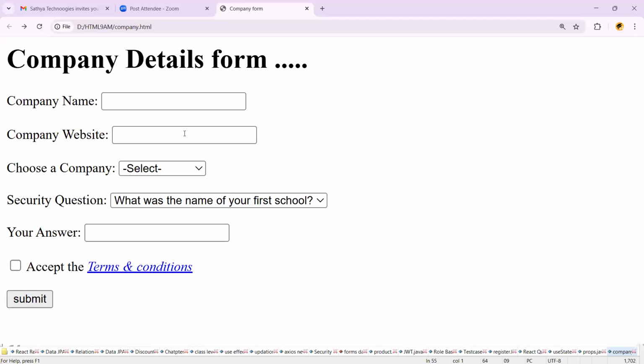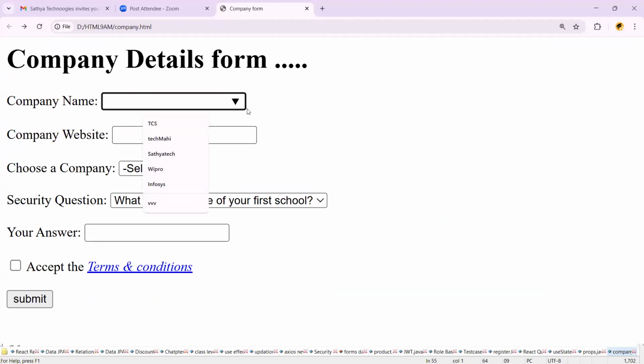This is called company name. This is called data list, appended here. You have the drop down like this, the data list. If you want, you can select any option from the data list. Otherwise, you write your own company name. Sometimes you see they are showing some options, schooling or education, something like that. If they are not available, you can type your own college name. Sometimes your college name is not there in the options, then you will enter your college name manually. That is called the concept of data list.